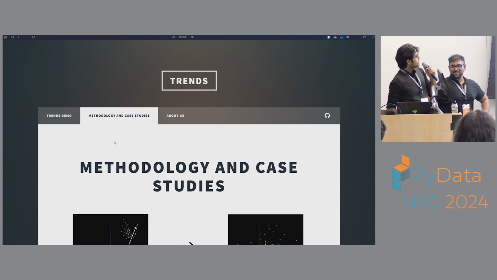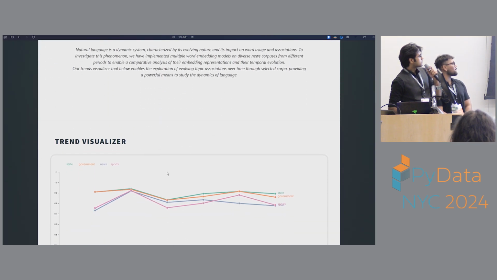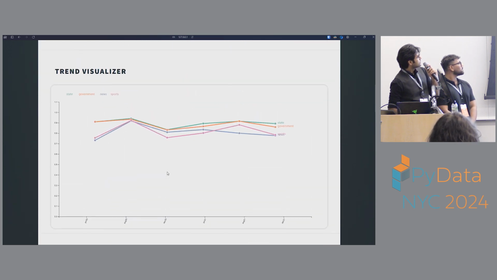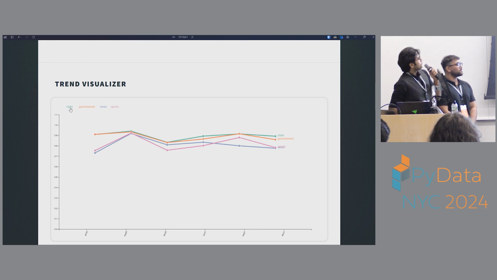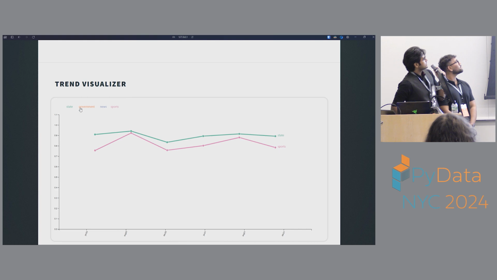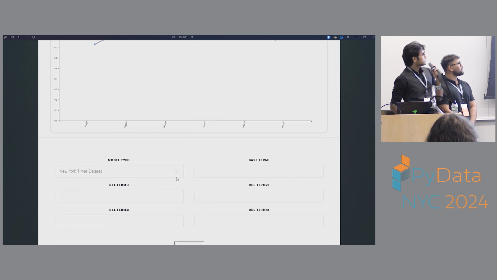Absolutely. I just want to take the time to show the demo itself. So this is what we're looking at right now. The base term is news, and these are the default four relative terms that we've chosen, and their relationship with each other. As I said, this is the reverse of the graph that I showed. Higher means more similar now. So now we can start playing around with the data.